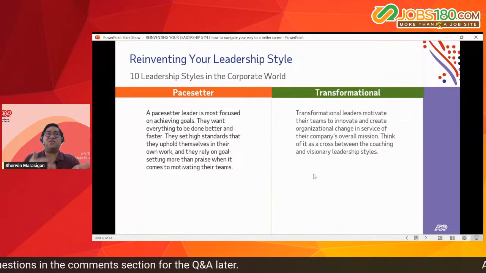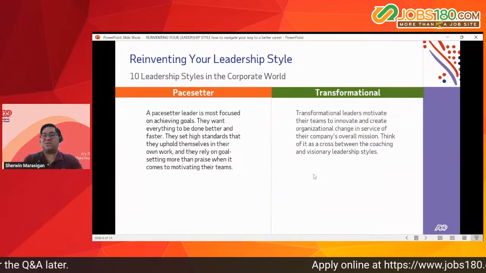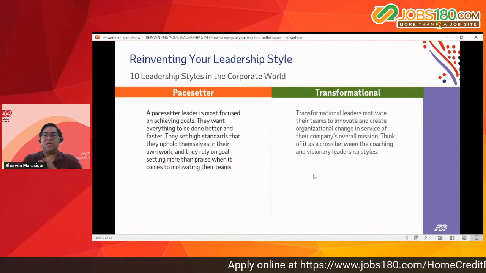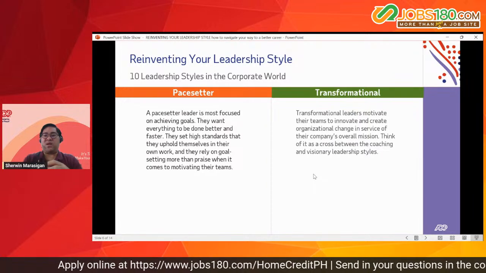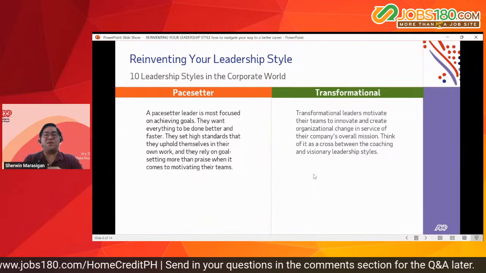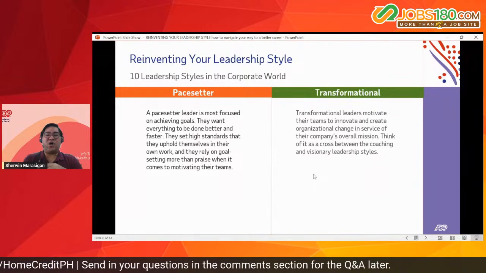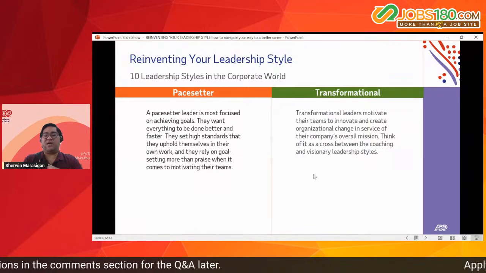How do we change the steps from 1, 2, 3, 4, 5, 6, 7, 8, 9, 10 to only 5 steps? How do we automate things? They focus more on change management as well, but also on aligning it with the mission and vision of the company. And this is a combination of both the coach and visionary leadership styles.